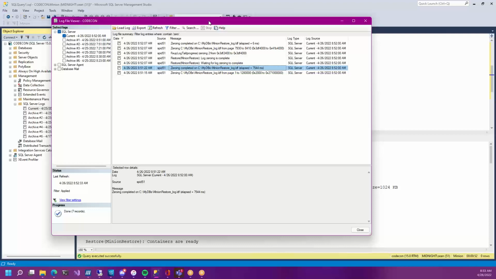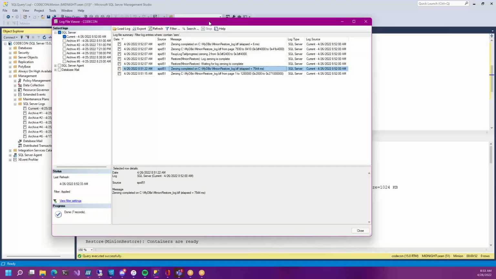So this is how you look to see how much you can look to see here.